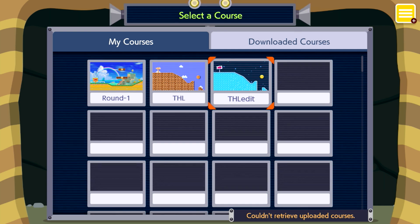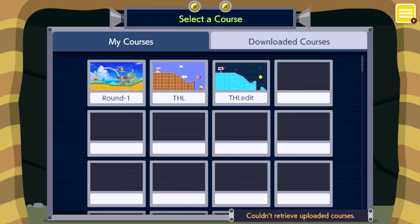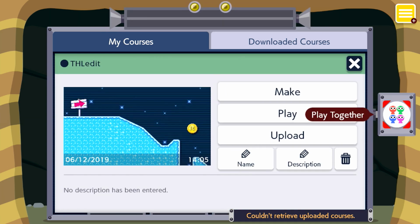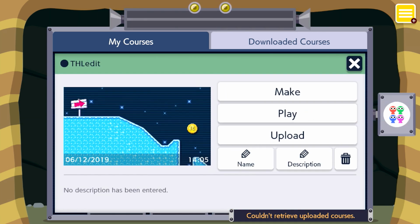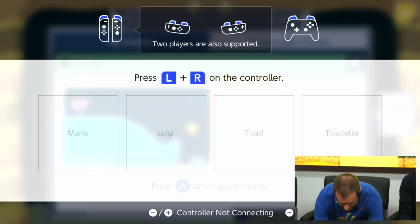That's right. So I went ahead and saved the edit we made. I've got it here loaded up, and we're going to go ahead and go to course spot, grab it, and then go over to the right. We've got this play together icon. Going to tap that, and give us a second while we all get our Pro Controllers synced up.